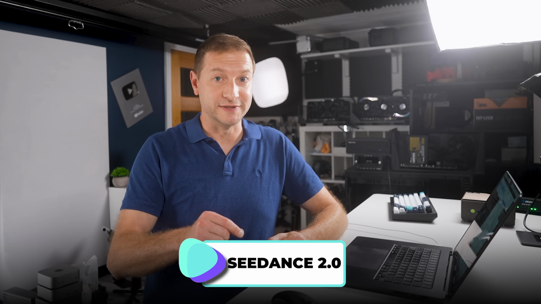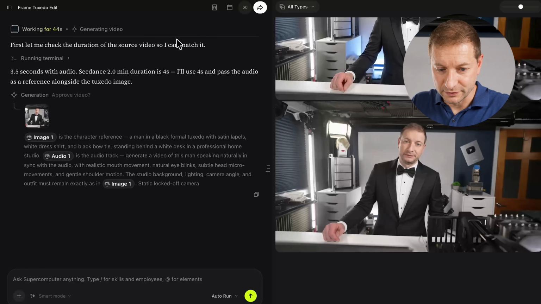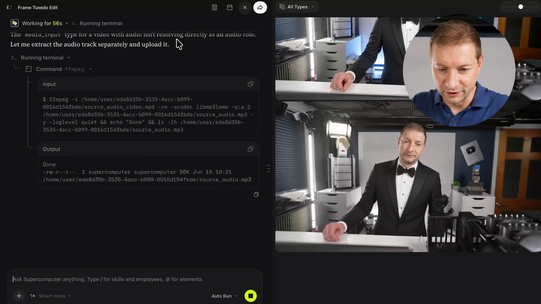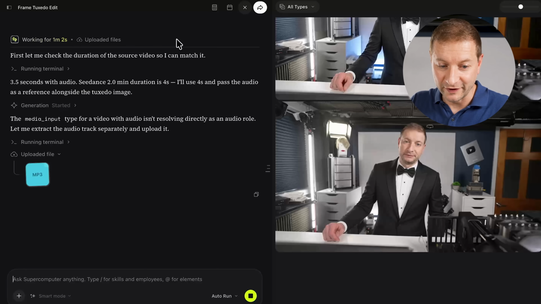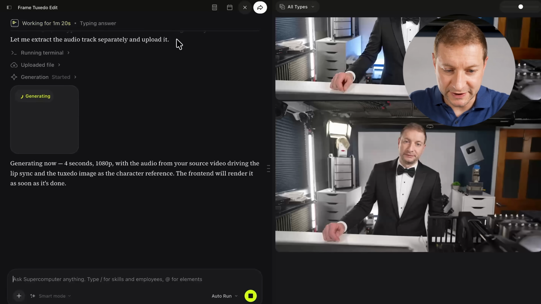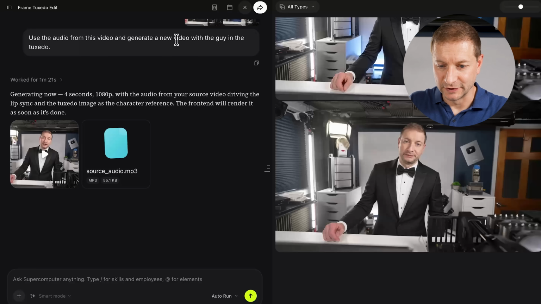And the one correct model that can do that right now is Seedance 2.0. There it goes. It figured out the length of the video, the length of the audio, cut the audio out using FFmpeg that it itself is running up in the cloud, and then it figured out that it needs to use Seedance, so it submits the image and it submits the audio, and there it is.